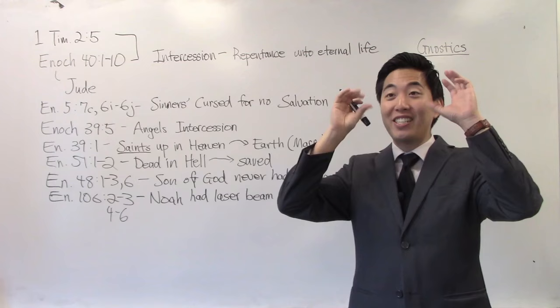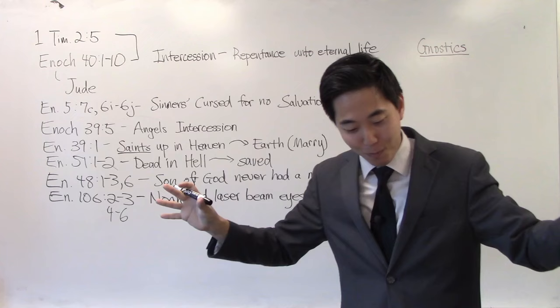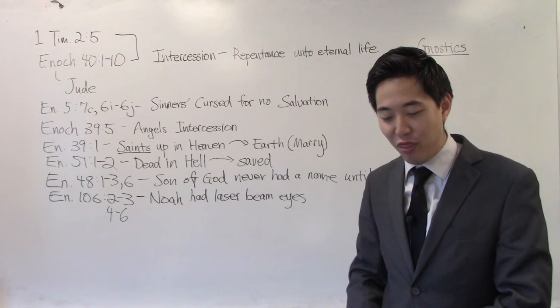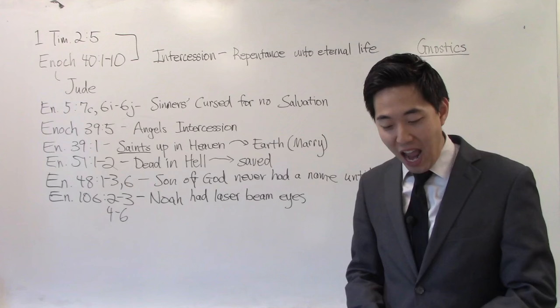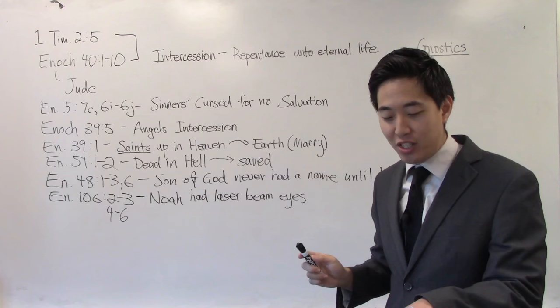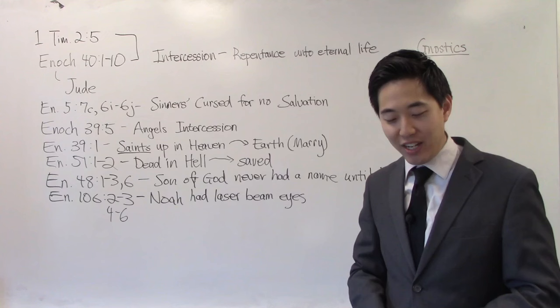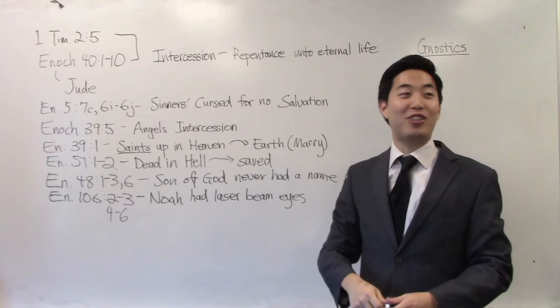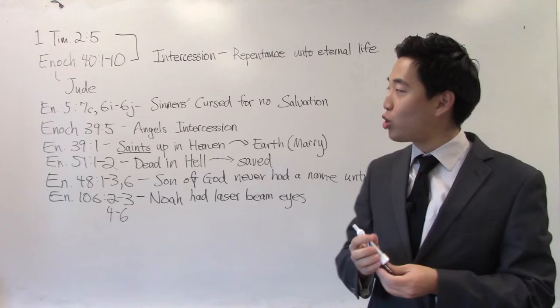When he opened his eyes, you know, this laser came out and it just shone up the whole house. Let me keep reading right here. It's a literal description. It's not metaphorical. It's literal. And his father Lamech was afraid of him and fled and came to his father Methuselah and he said unto him, I have begotten a strange son, diverse from and unlike man, and resembling the sons of God of heaven. So you notice this exaltation of angels again? This is so obviously Gnostic. And his nature is different and he is not like us. And his eyes are as the rays of the sun and his countenance is glorious. And it seems to me he is not sprung from me but from angels. So you see, this is literal. He shot off all this stuff out of his eyes. They shot up the whole house like the sun and then they were freaking out. So you notice right here that this book is definitely heresy. It should not be part of your Bible.